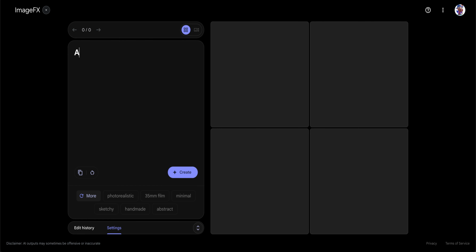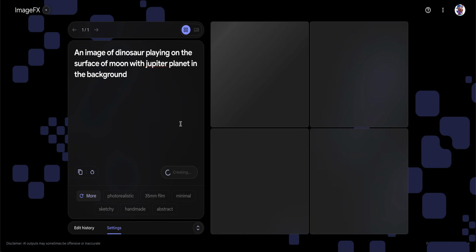So let's say, an image of a dinosaur playing on the surface of the moon with the planet Jupiter in the background. Let's see how it does.